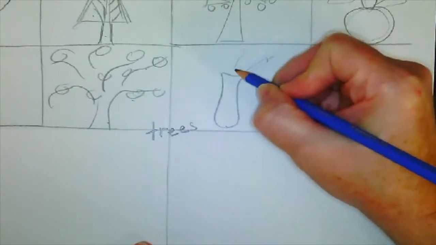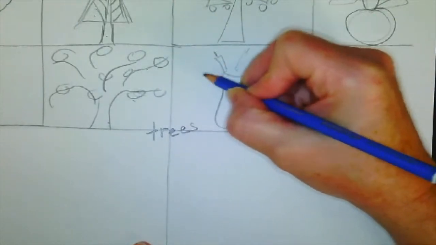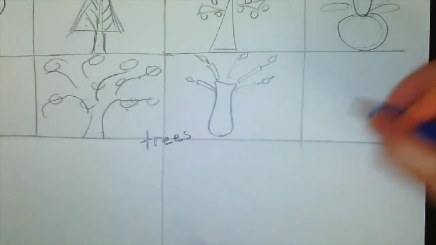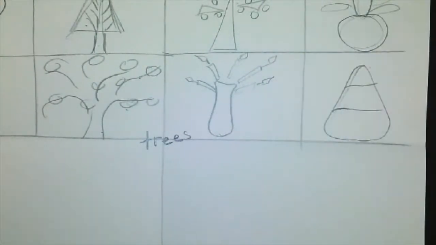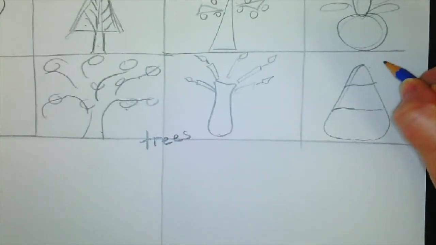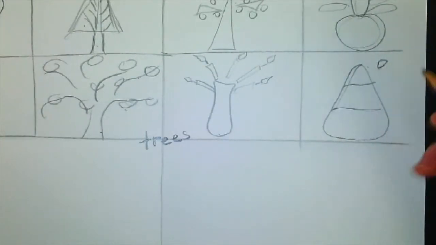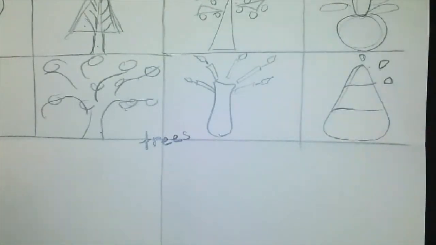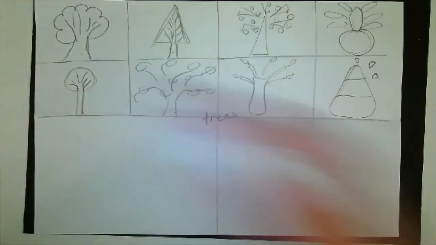I flipped it over and looked at some of my houses. One of them was like the cupcake house. And I thought, what about a candle tree? Right? Again, trunk, leaves, branches. I thought of the pumpkin one, maybe a candy corn tree, but I'm kind of stuck for what would be the branches and what would be the leaves. So you know what? I'm just going to stop. I don't like that idea. I'm going to move on.